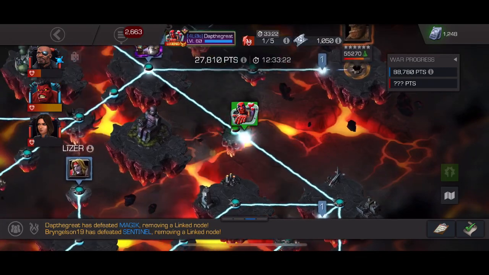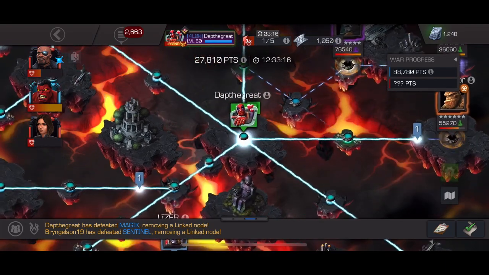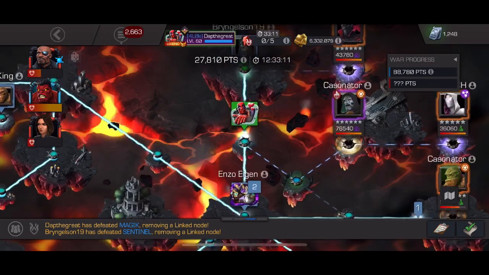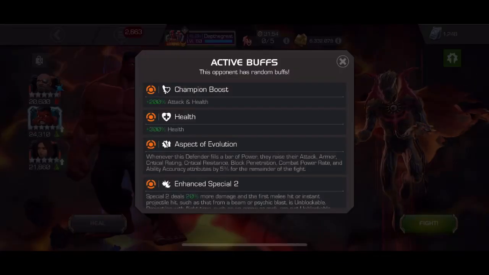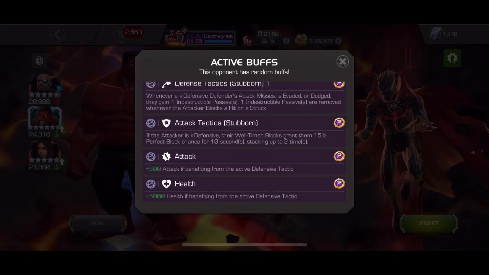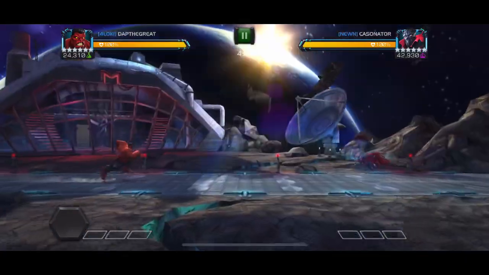I do have one fight here on Mini Boss Island, and this fight against Symbiote Supreme on the extra power gain node. I was told that I probably needed an invulnerability boost here. I put one on because it was an overflow, even though in the back of my mind I was like, I don't think I'm going to need it. And honestly, I'll let you be the judge.